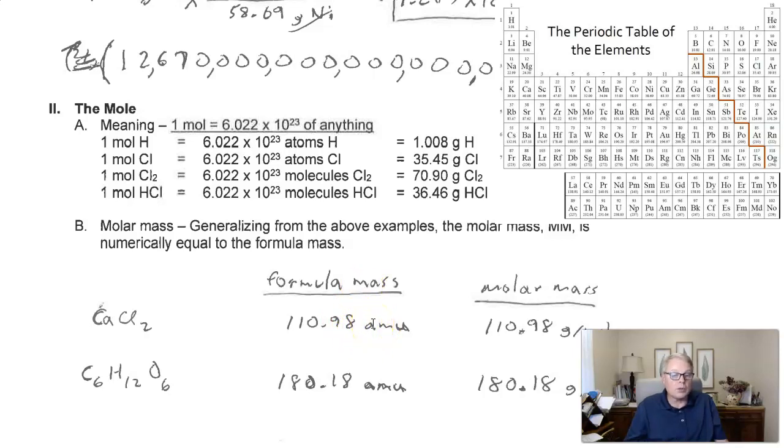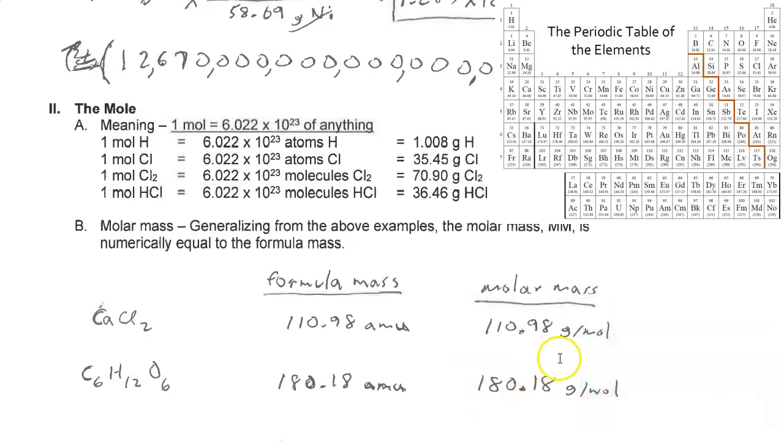What is the molar mass? Well, molar mass, how much does 1 mole weigh? Or its mass, I guess. 110.98 grams per mole. And that's molar mass. Okay? Notice they're pretty much the same thing, it's just the units. This is a relative mass, this formula mass. This is an actual or an absolute mass. It's 110.98 grams per mole. And that's really the only difference. Okay?